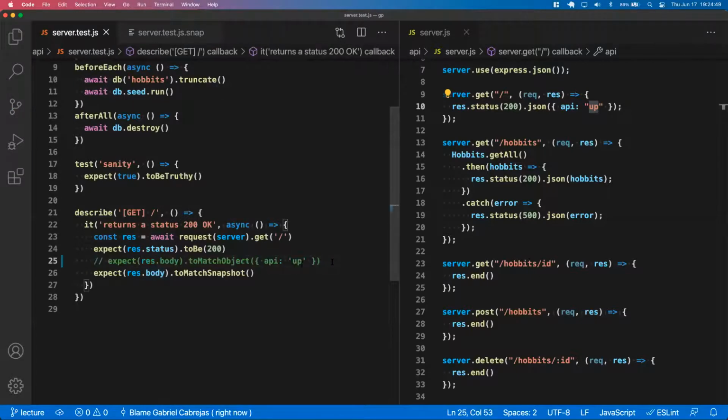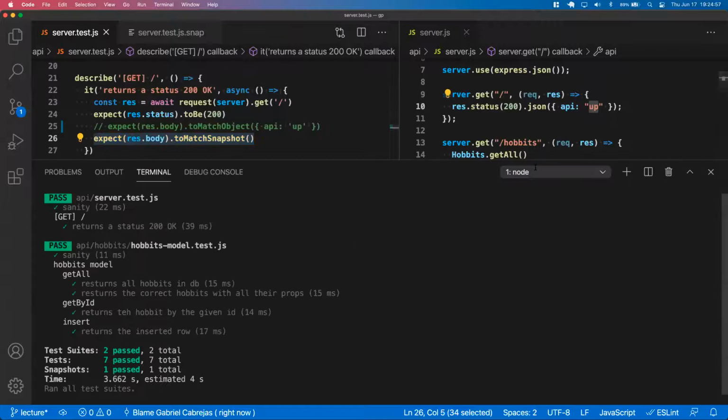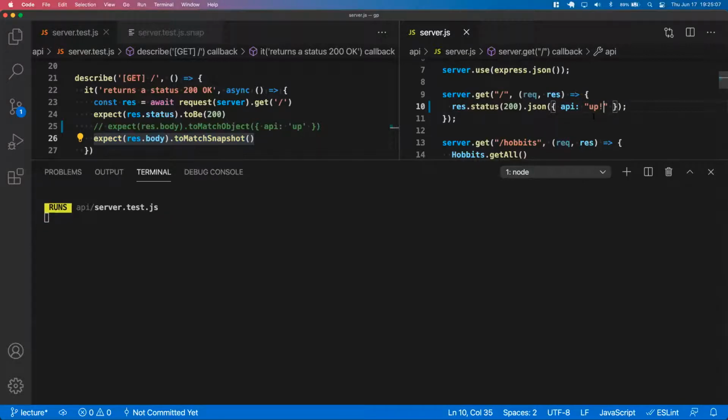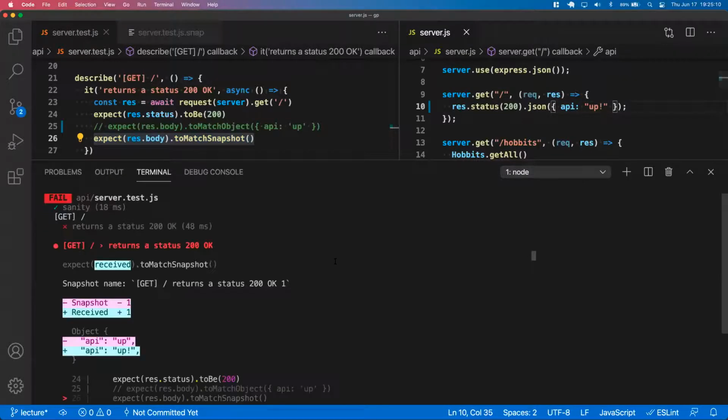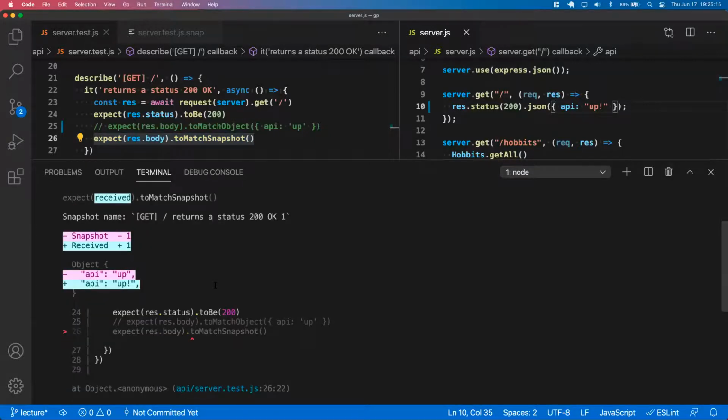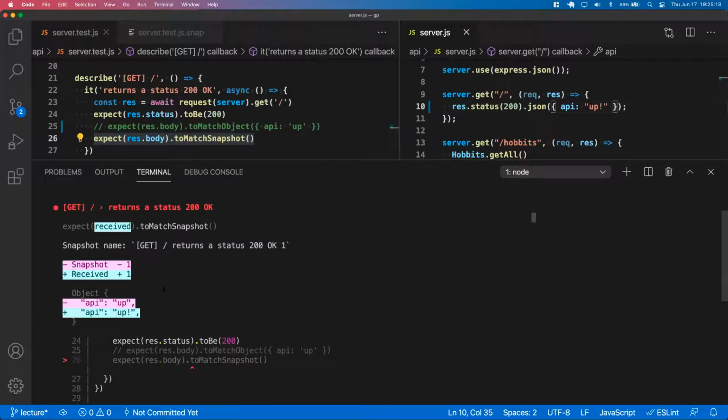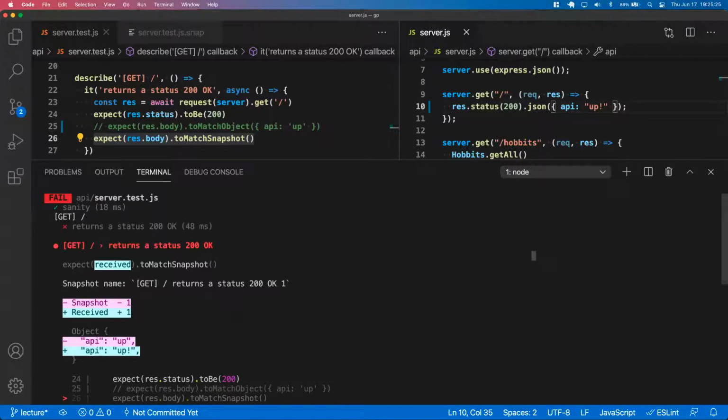So imagine we're not using this one. We're just relying on the snapshot, right? And suppose the junior developer comes into this endpoint with plans of making it 1,000,000 times better and puts an exclamation point in there. Okay, so now we get the snapshot failing, and we are shown the diff, between before and after. And this is where we make the choice. Is this change deliberate? Maybe it is.